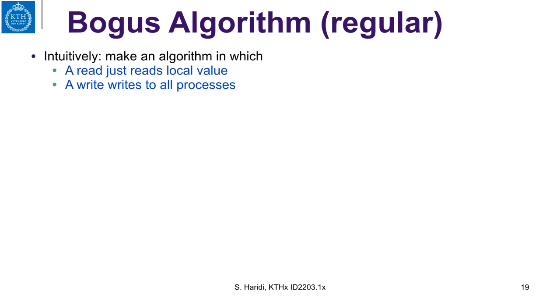So now let us try to do a more distributed algorithm. And we start with some bogus algorithm, an algorithm that is intended to implement regular registers, but there is some error in this algorithm. So let us see how we define this algorithm. So the idea is as follows. A read just reads the local value. So when a process performs a read invocation, it just reads immediately the local value and returns the result. And a write writes to all processes. So a write request will start a broadcast, for example, a best effort broadcast, and immediately returns. So that is a write.